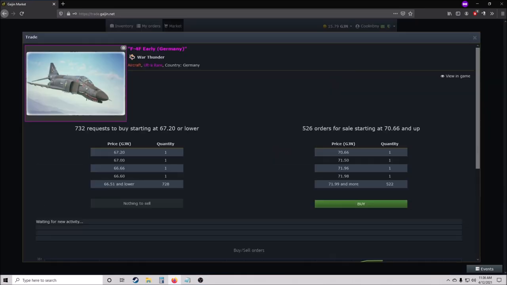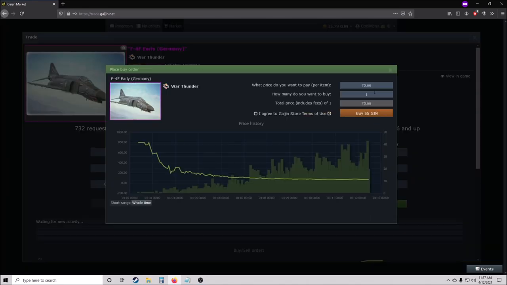And once you find what you want, click on it and then type in however many of those that you want to buy. So if it's a vehicle, you'll probably just want to buy one of them, but you can purchase as many as you want, I suppose. So go here, click buy. As you can see, I can just click as many as I want. Let's just say if I had 5 that I wanted to buy for whatever reason, maybe I want to sell them in the future, I can just click buy, agree to the Gaijin terms of use, and move forward.